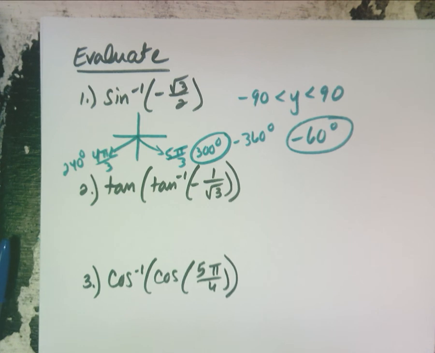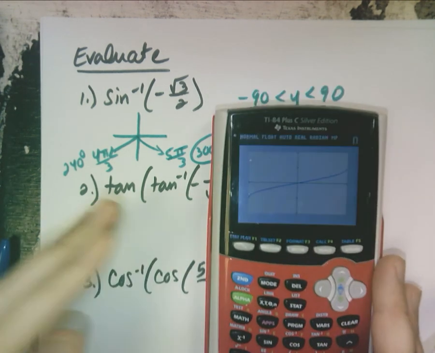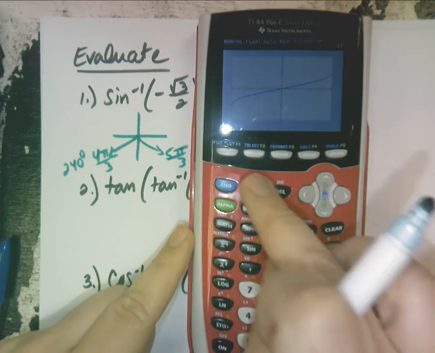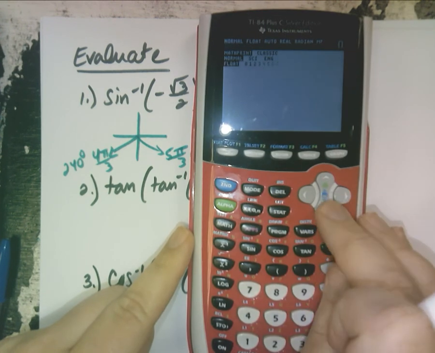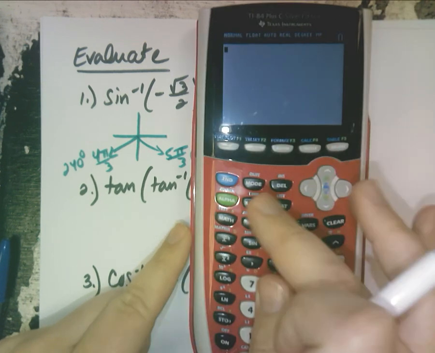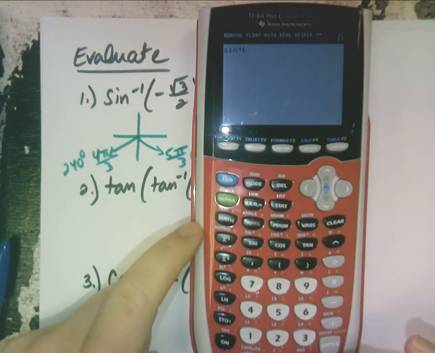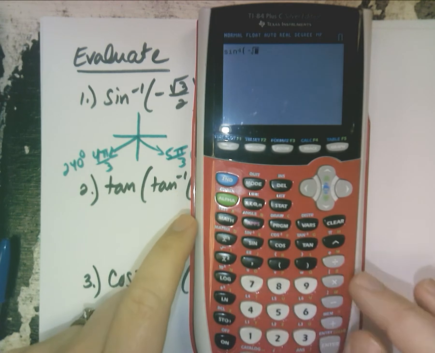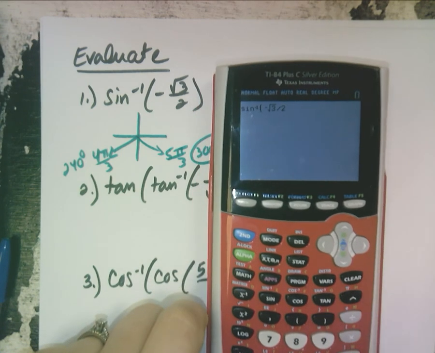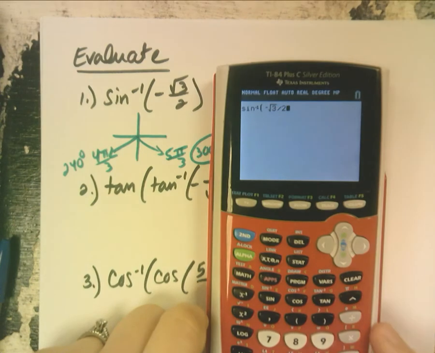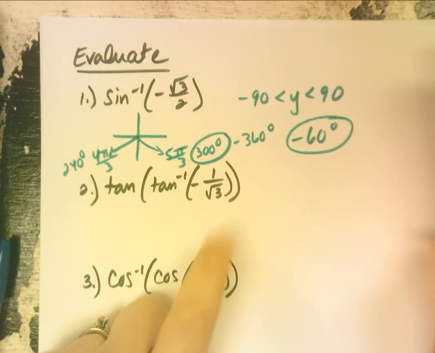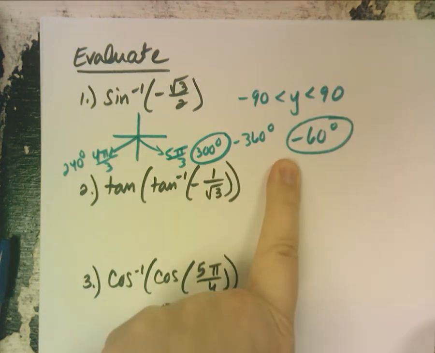And let me show you this on the calculator, just so you can see, because this is what the calculator does. It actually does the domain restriction for you. For those of you who, it wasn't on the ACT though, I'm surprised. But if you go to mode, I'm going to change the mode to degree just so you can work with degrees so you're not freaking out. But if I go inverse sine of negative square root of 3 divided by 2, and hit enter, boom. That's what we did, okay?